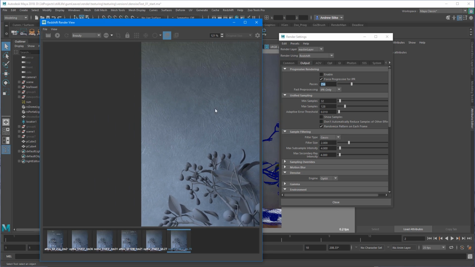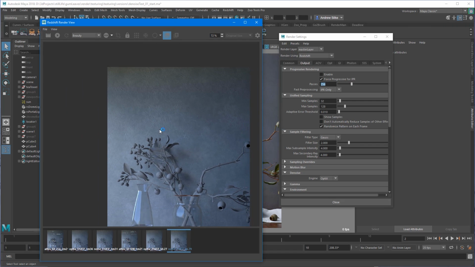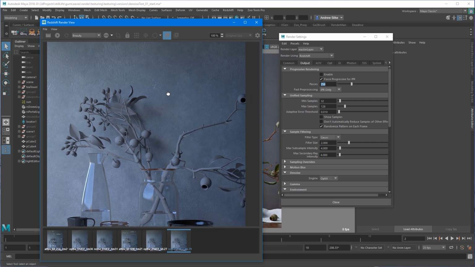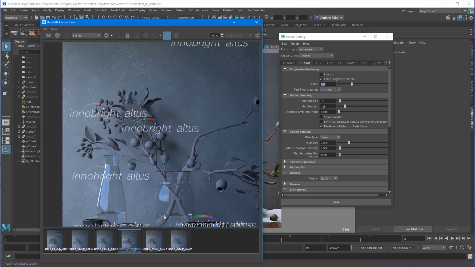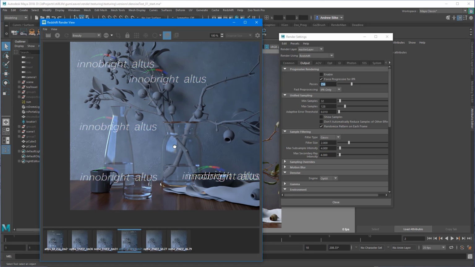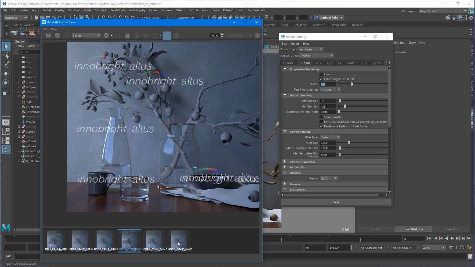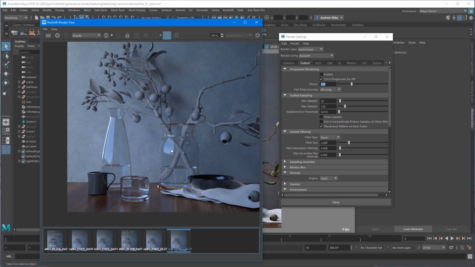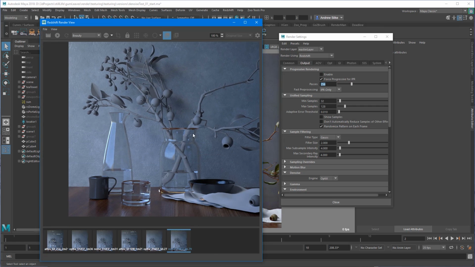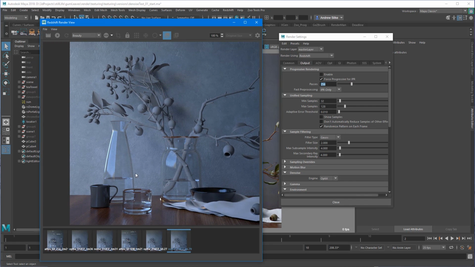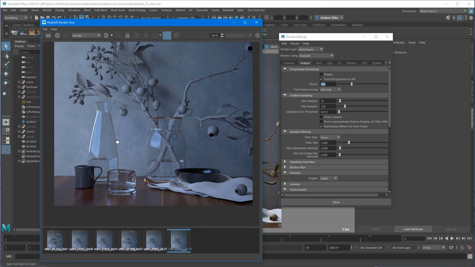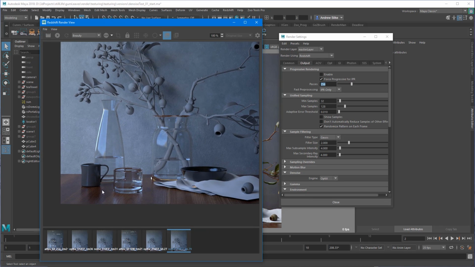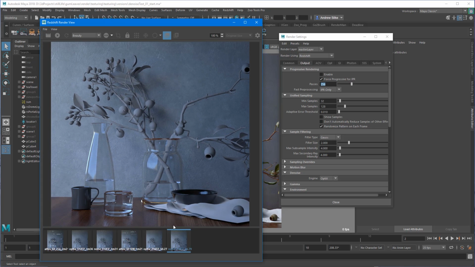And if we were to zoom back, it's difficult for you guys to see at home on YouTube, compressed videos, but that to me is a much more preferable result than that one overall, with all the blurring of that detail. Despite the fact that we've got a bit of noise there, it's okay to have a little bit of noise in your renders. You're not going to notice it, and with compression on YouTube, or even just a little bit of MPEG compression, it will sort of get rid of that. So on this one, the no denoiser wins.